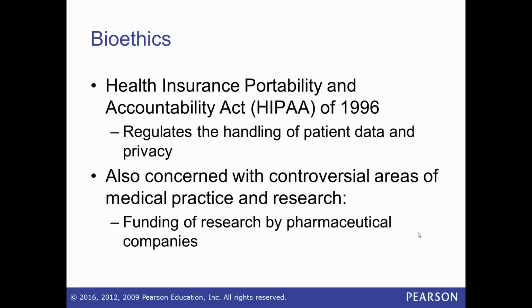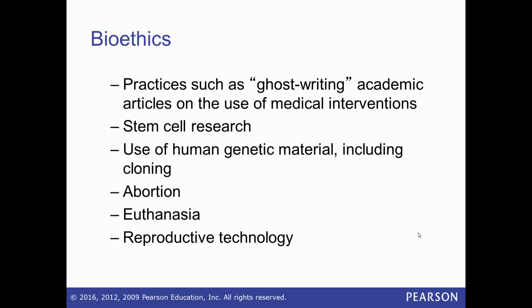Bioethicists are also concerned with controversial areas of medical practice and research, such as funding of research by pharmaceutical companies, ghostwriting academic articles on the use of medical interventions. Ghostwriting is somebody else writes the paper where they put your name on it. Stem cell research, use of human genetic material, including cloning, abortion, euthanasia, reproductive technology. All of these things are things that bioethicists are studying, writing about, arguing about, and so on.